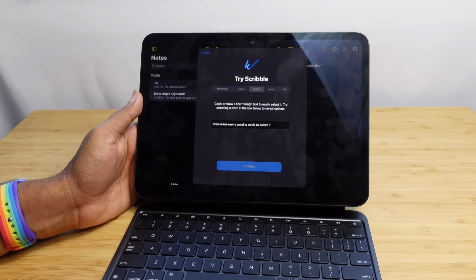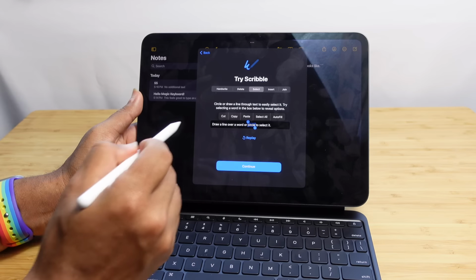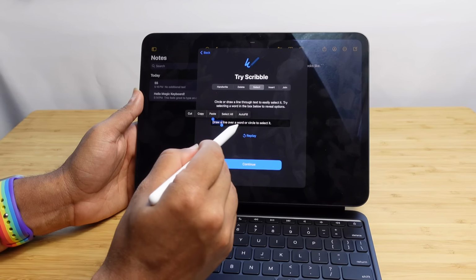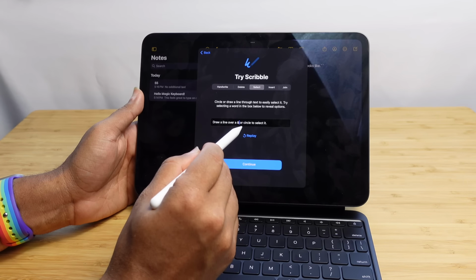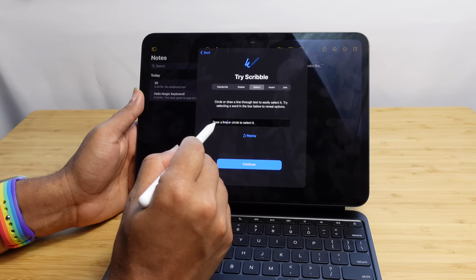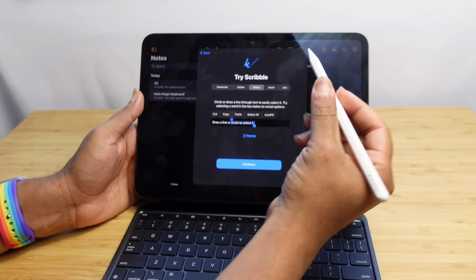We can go to select. So circle or draw a line through a text to easily select it. So all you have to do is just circle, and it easily selects what you circle, or you can draw a line over it and it instantly selects. So very easy to come in here and navigate just by doing circles. Oh, I scribbled some text out. So that's how you select. You just circle and it selects, or you draw a line through it and it selects, just like that. Really easy to get set up there.